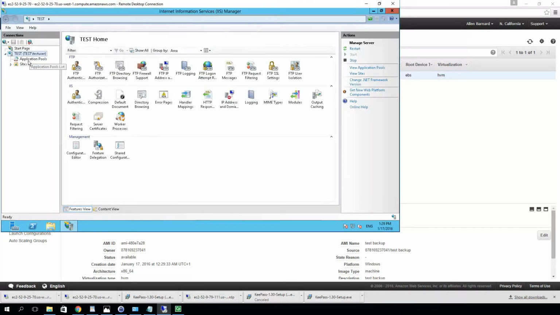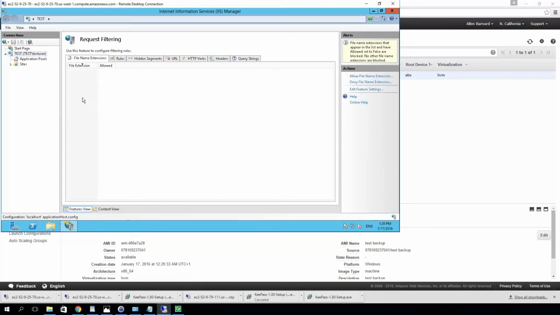Okay, so now the first thing that we need to have a look at is request filtering, and we're going to go into that right now. So it's IIS request filtering, I beg your pardon. And we're going to go into the HTTP verbs. Now, once again, we're on the server level, not on a site level, just so that you're aware where we are.